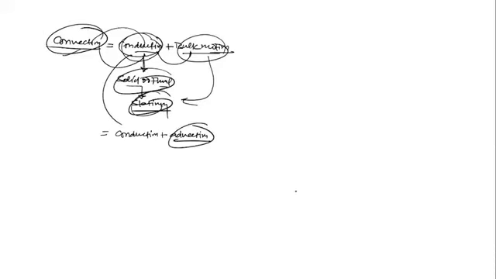Advection means motion in the fluid. Advective flow. Bulk motion. Motion in the fluid is called advection. And when the bulk motion in the fluid takes place along with the temperature difference, because conduction is only possible due to temperature difference, and when that heat transfer by conduction is assisted by the bulk motion or advection, that is called convection.